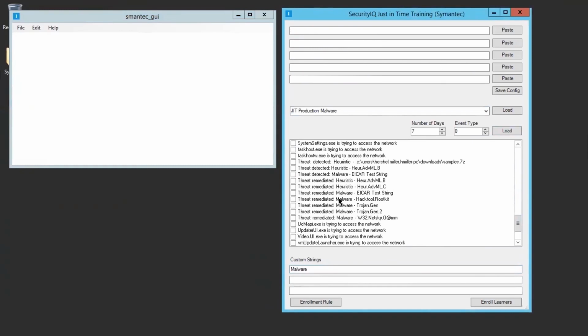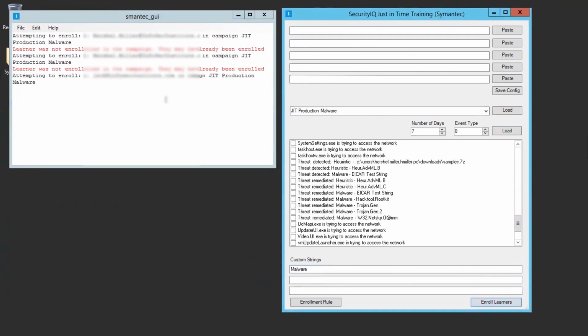One thing to keep in mind is that once you set these rules, you can set them for multiple campaigns for multiple reasons. You can have one for malware, or you can have one for browser plugins, and so on. And then you can fully automate this. After you set your rules, your administrator doesn't have to interact with the tool. They set it up as a scheduled task, and it runs automatically. So we'll try to enroll the learner, and we'll see what happens.